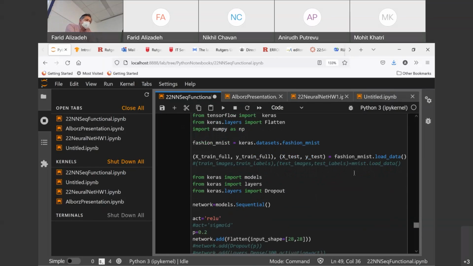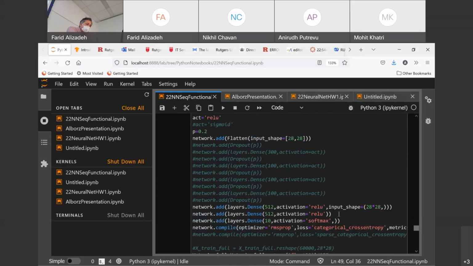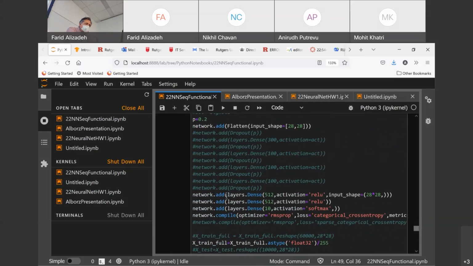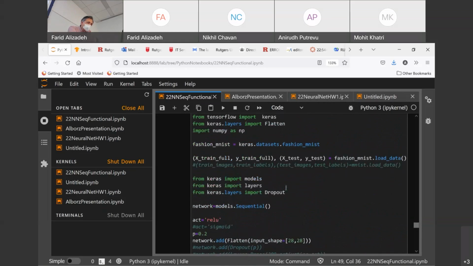So they came up with something called Fashion MNIST, which is basically, the format is almost the same. It's a 28 by 28 picture, gray scale between 0 and 255, of a bunch of pictures, 10 categories. But these are pictures of clothing, like a shoe, a sandal, a shirt, a coat, pants, and so forth. And this is more challenging, okay? So here, I'm using exactly the same architecture, 512, 512, and 10. Okay, so it's the same. Let's see how it does.